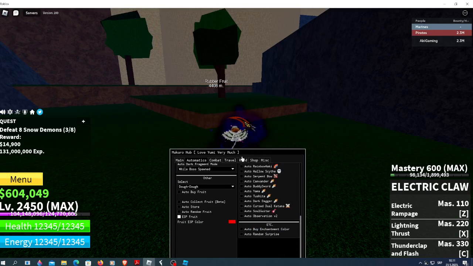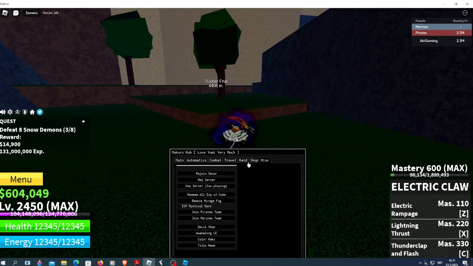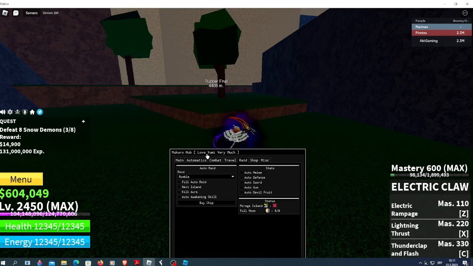So if you guys want to do raid, let me see something real quick. So if you want to do raid, click on the raid button. Select whichever raid you want.